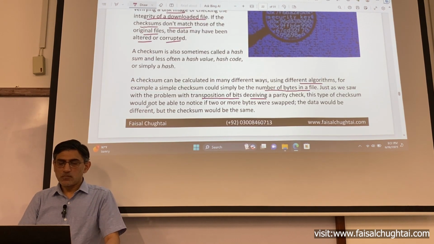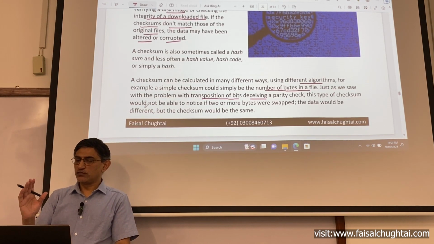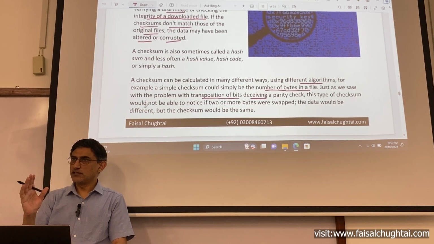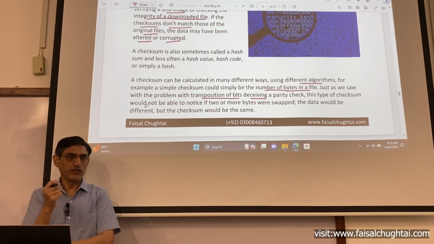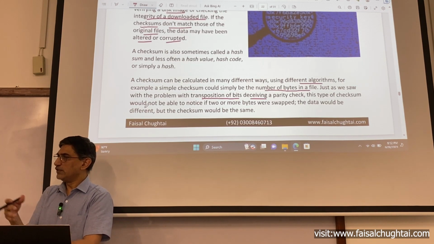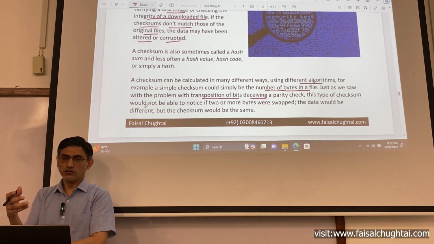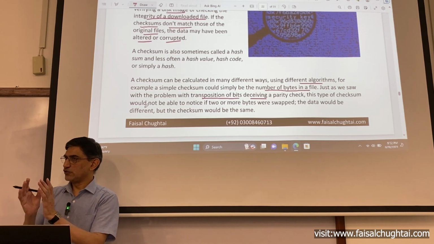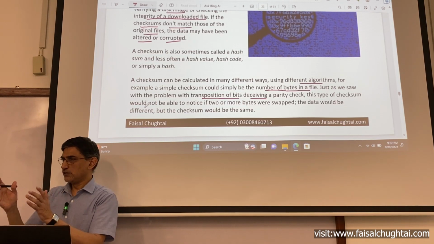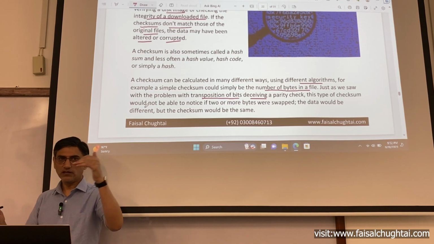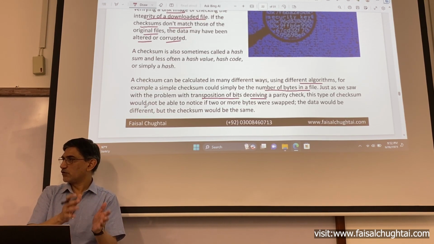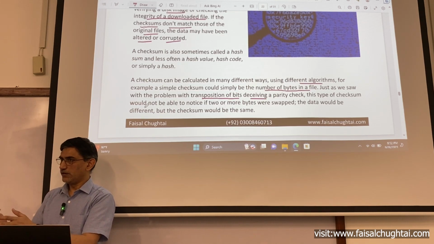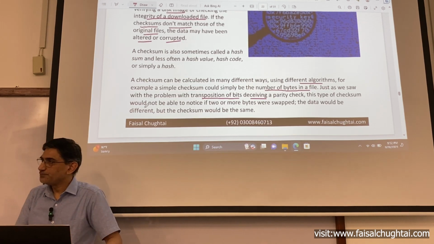Okay, so basically let's keep it simple. You do not need to describe anything more than this, and of course we do not have to be too technical about what the algorithm is or how this checksum is achieved. It's just that the checksum is ensuring that in terms of the size and bytes, two data items are exactly the same, whether it is a file being downloaded or a mirror image of a disk from one disk to another. All right, is it clear or not?